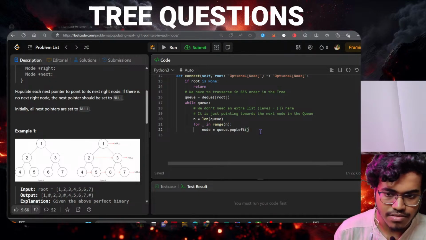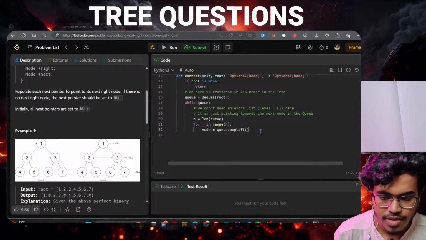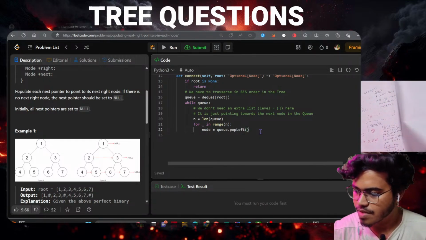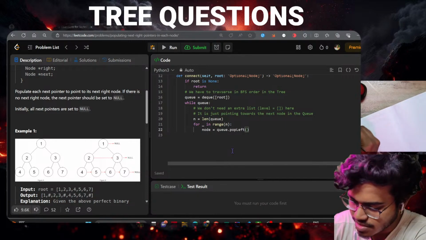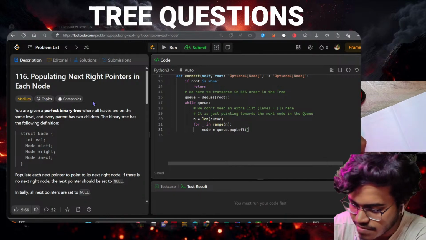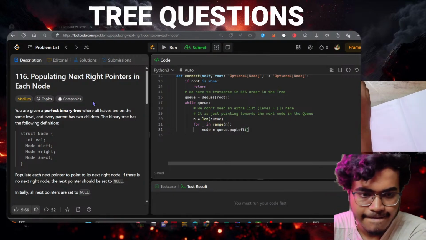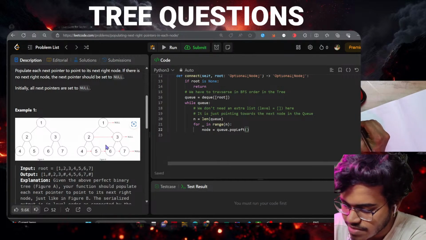Then what we need to do? See here, the question number is LeetCode 116. So initially 1 was there in the queue.